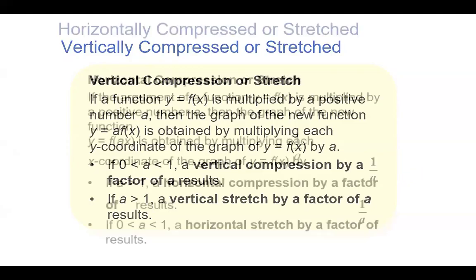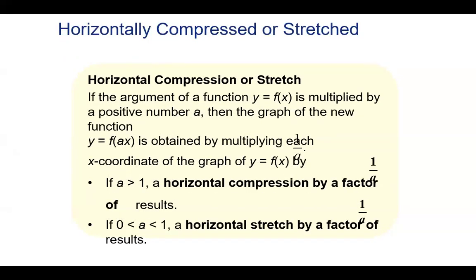Okay, let's talk about our horizontal. Horizontal, remember our x's are what again? Liars. But your horizontal is going to be the opposite. It's going to be a division. So for your horizontal, even though you can't really see it, what it means is you're taking your x values and dividing them by whatever the a value or b value, the coefficient that's with x. That's what you're doing to all of the values in your table. Because x's are liars. It looks like a multiplication, but it's actually division. You're essentially multiplying by the reciprocal. So that's what that 1 over a means. When that 1 over a is there, it's telling you to multiply by the reciprocal.